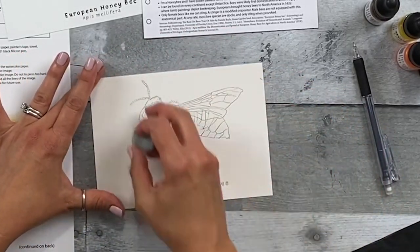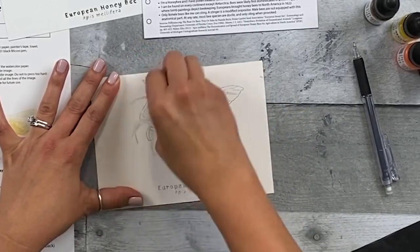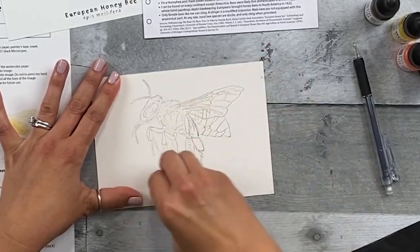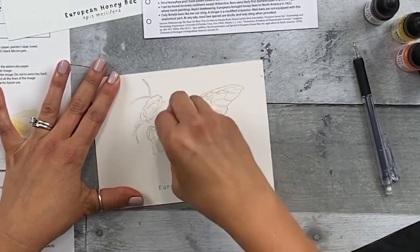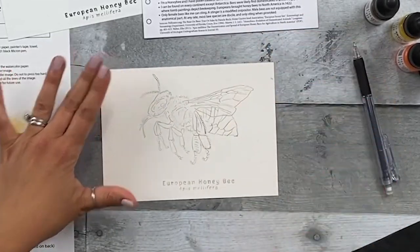If the marks on the transferred image itself are too dark as well, just go over it with the kneaded eraser just a little bit to remove those. And then you can move on to step two.